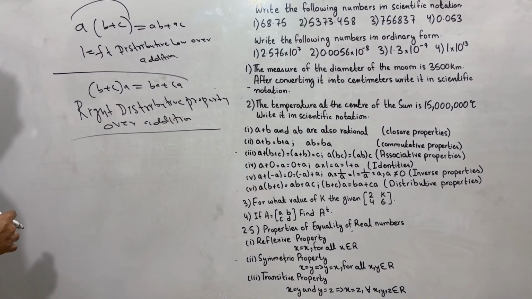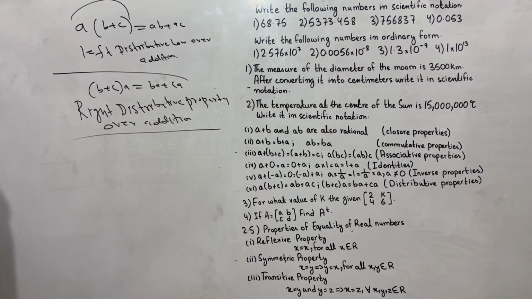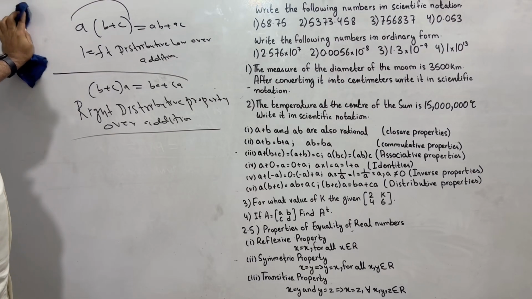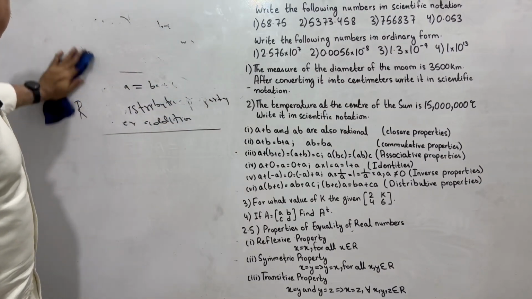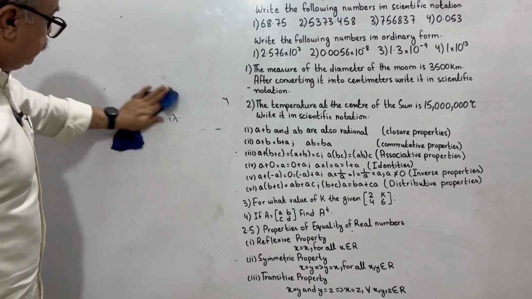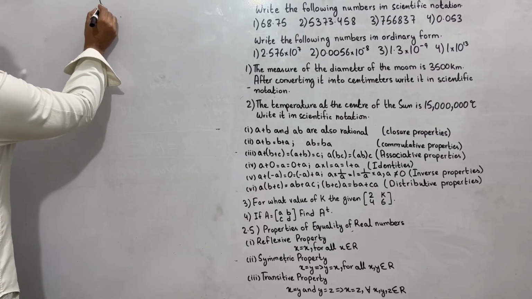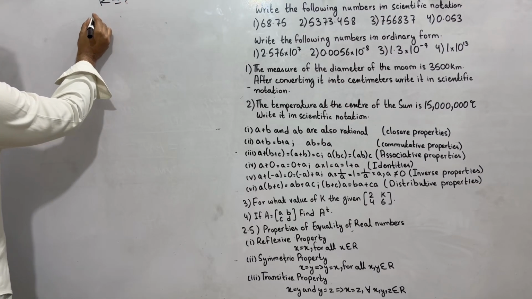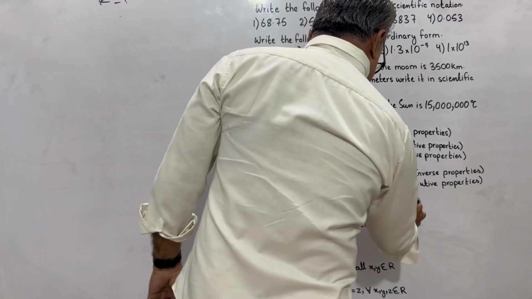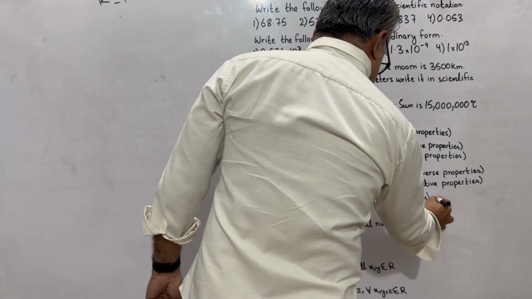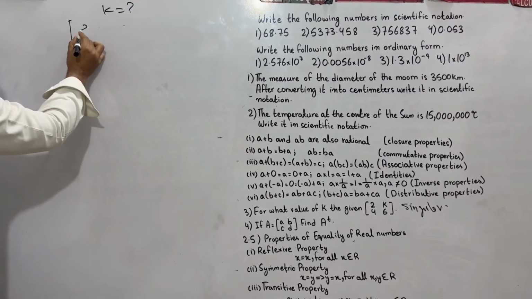Moving towards two elegant questions of matrices. For what value of K is the given matrix singular? How to find the transpose? In addition, I can share with you how to find the inverse. Inverse means multiplicative inverse. Let's find out. For what value of K is the given matrix singular? For singular, the determinant must be 0.